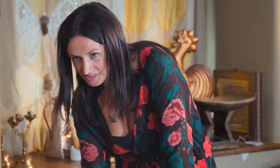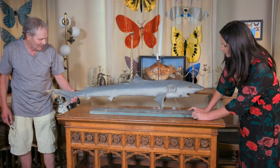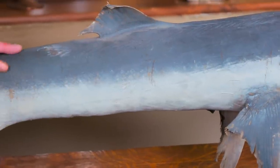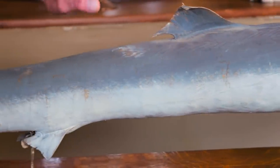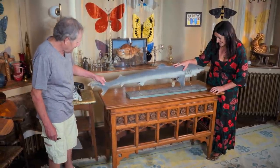How do you tell that? The fact that the taxidermy is a bit primitive — by the shape, it's just basically been stuffed. It's not anatomically correct or anything like that. It's just been skinned and packed out, so to speak. I haven't seen one before, and I think this is a very unusual piece. It's certainly striking, isn't it? It's a one-off, yes.